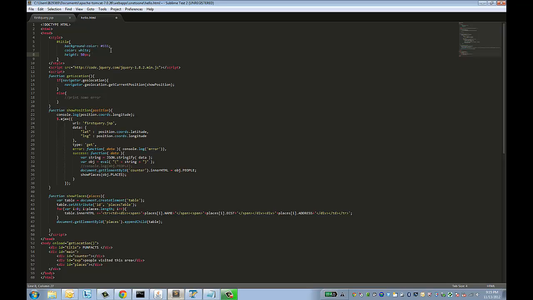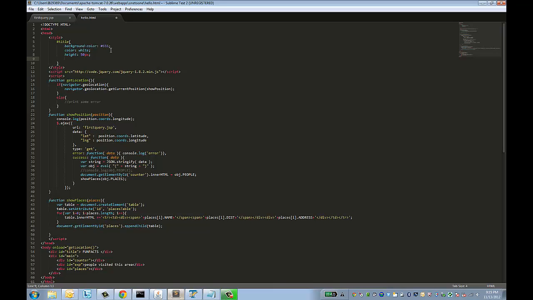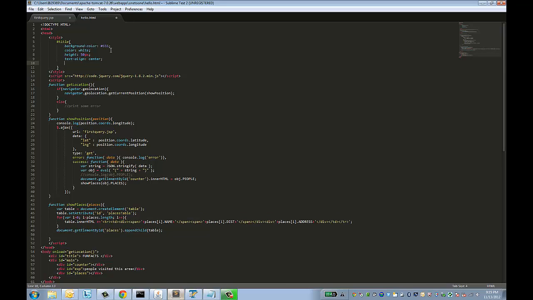Let's see how that goes. And the alignment of the text, which we want to be at the center. And I will add some padding to the top so that the text would not stick to the top of the container. Let's say 5 px for now.